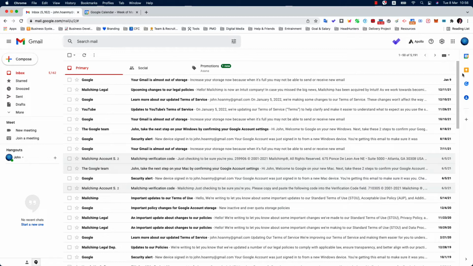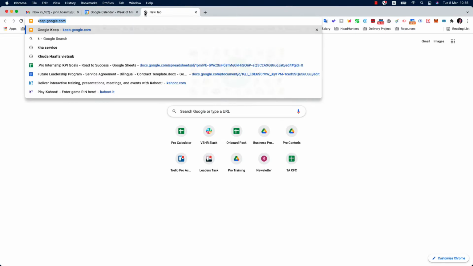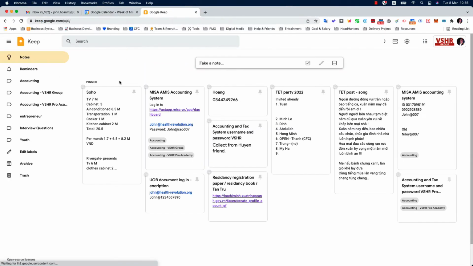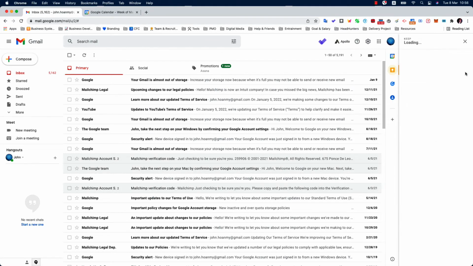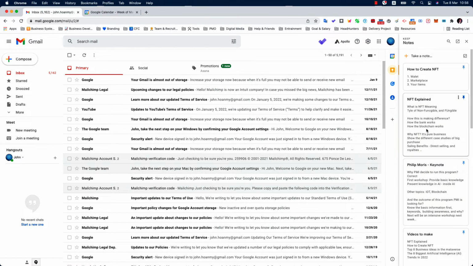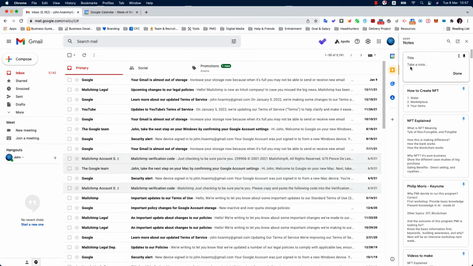One of the great ways to make notes is Google Keep, and you don't need to go to another URL to use Keep. Go to google.com, you can simply come in here and click here, and you can add any particular notes, for example, how to create an NFT. I was reading about NFT explained, so my keynotes are coming. All the notes I put on here, I can easily do that. And at the same time, you can always make new notes.